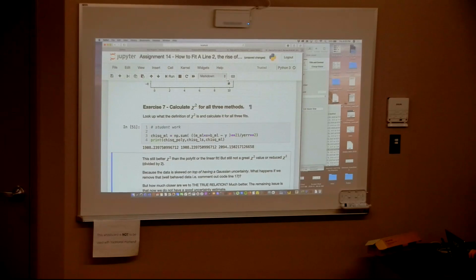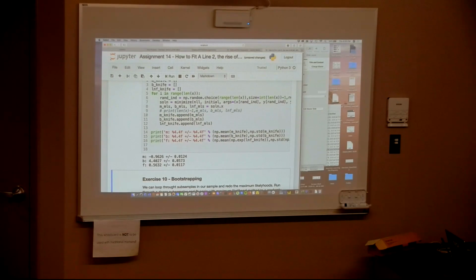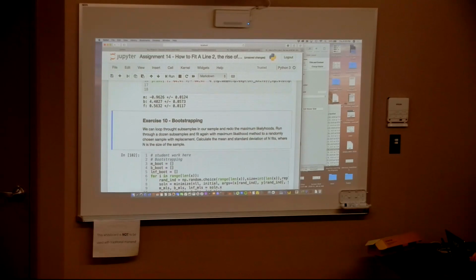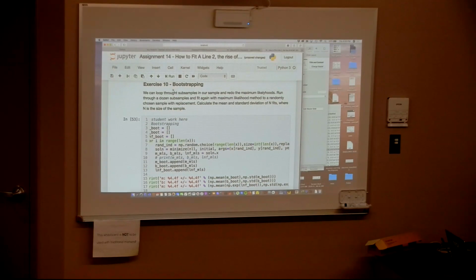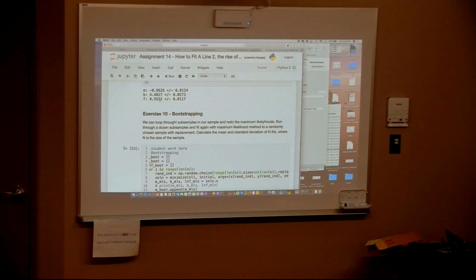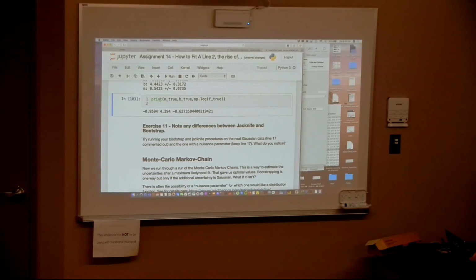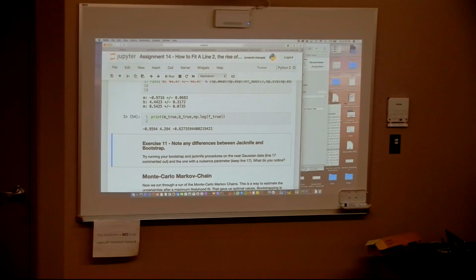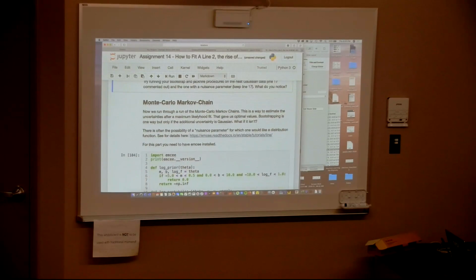So we can jackknife this, or we can bootstrap this, and we get these values for the slope and the intercept, and we can compare that to our true values, the ones that we set out to do before.